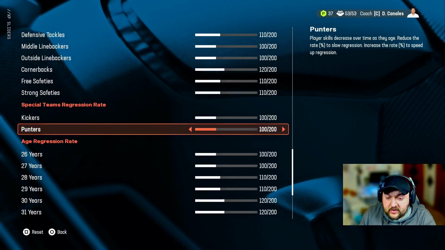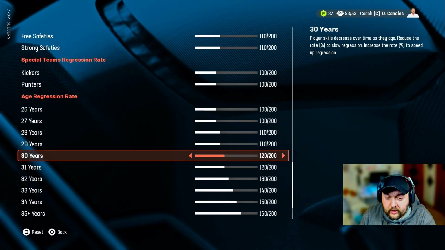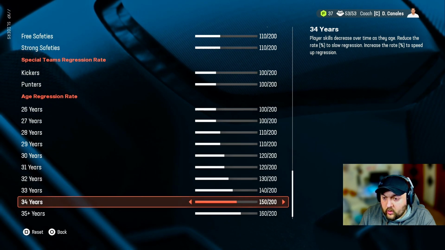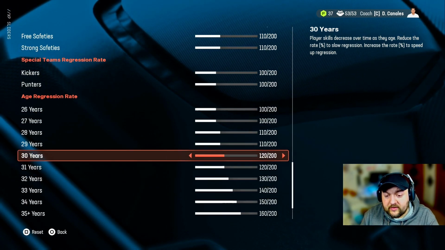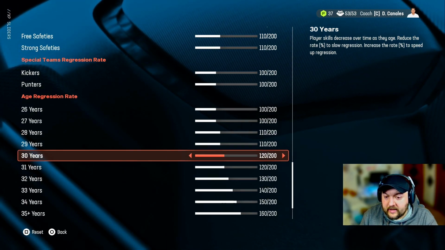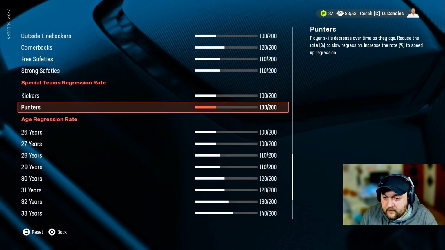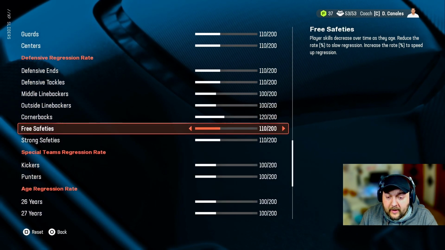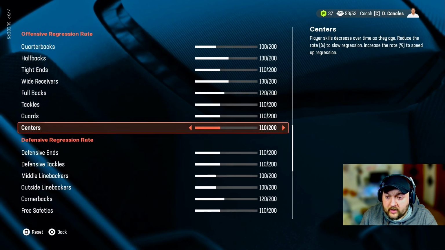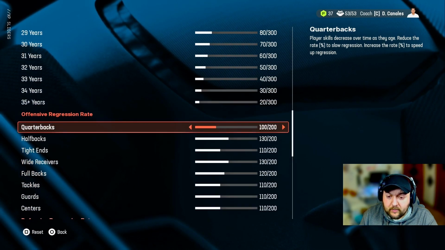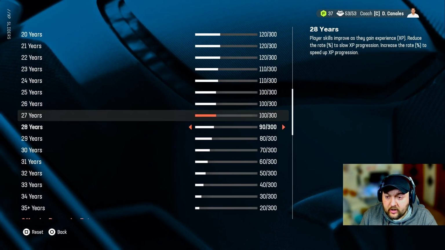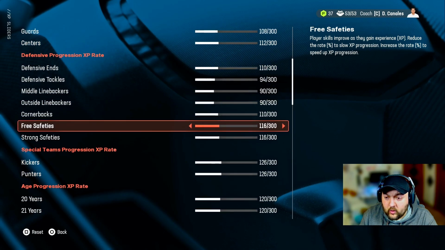I also did position by position. You know, quarterbacks shouldn't regress as bad, but you should also have older players, even if they are quarterbacks, still regressing and getting off your team. So again, you can check out my video on this. It's my Madden 25 XP sliders if you want a more in-depth breakdown of it. But otherwise, just pause as I'm scrolling up and down here, and you guys can copy these into your own file if you want and check them out.